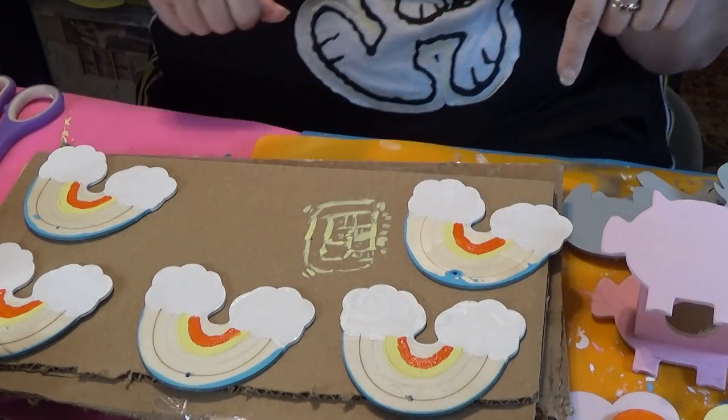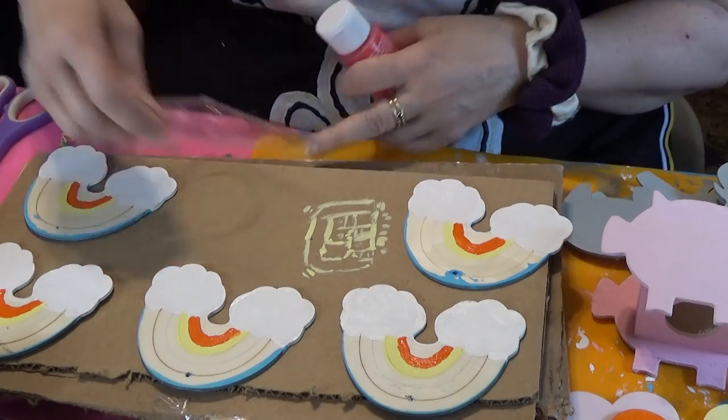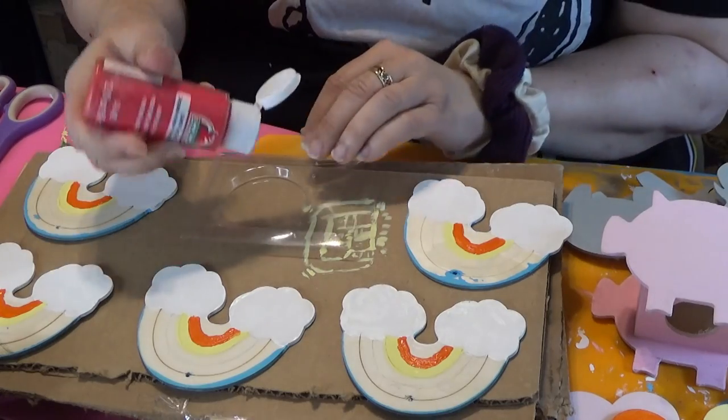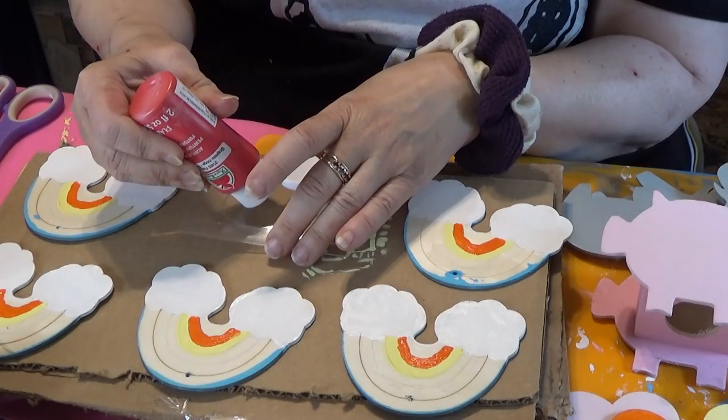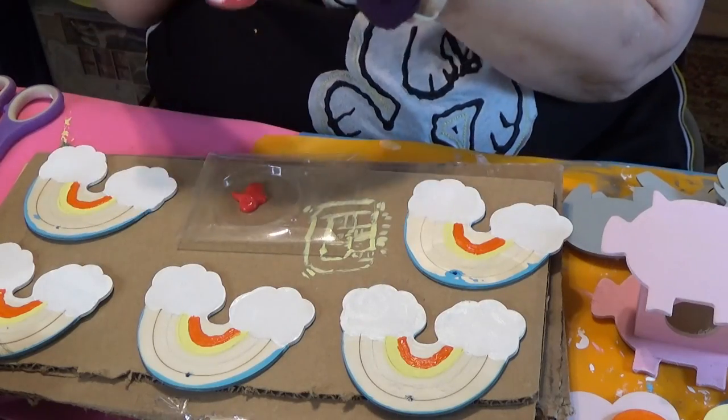So red would be in the middle there. Red, orange, yellow, green, blue, purple. Red will be in the inner. In here. Okay.